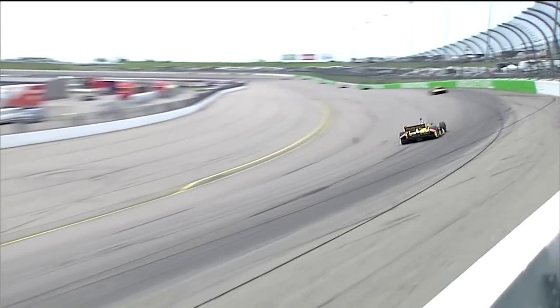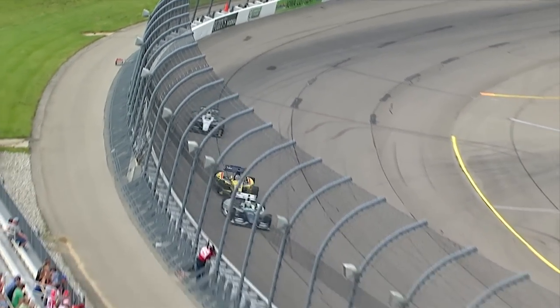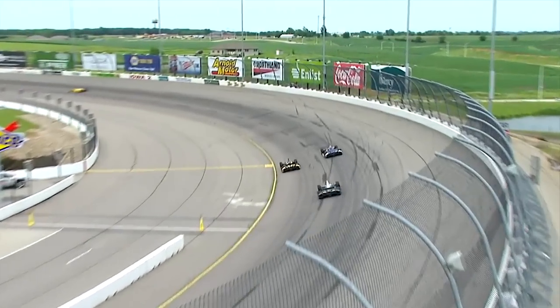They will learn a lot from this, Scott. They'll take what they've learned grip-wise and go to the next race. But also, right now, you've got Carpenter starting to bite at his heels. He's getting close. Tony Kanaan won back in 2010. In 2011, he was 2nd. And then last year, he was 3rd. And right now, it looks like it could be 4 years in a row. He will make the podium here at the Iowa Speedway.